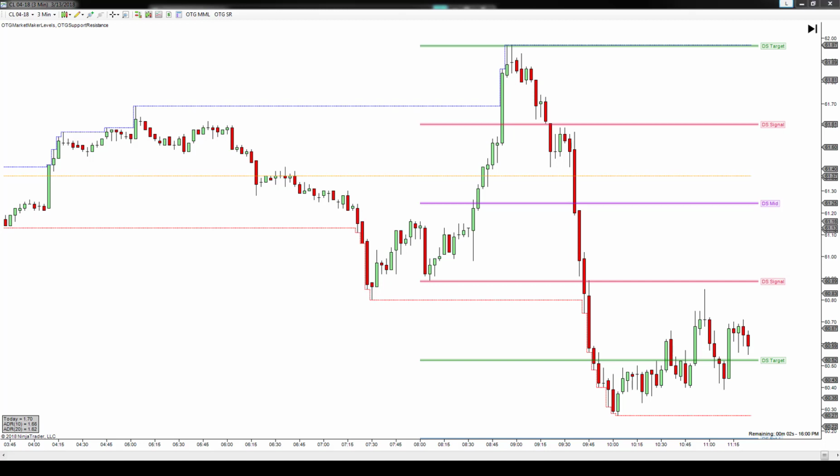And what we talked about, and what you'll hear in the video, is I talk about adding underneath what we talked about here. We talked about adding underneath this 44 area. It had a spike down here into 44, and we talked about adding on a breakdown through this. And what we ultimately ended up doing is moving that down from 36, which was settlement, down to 34.